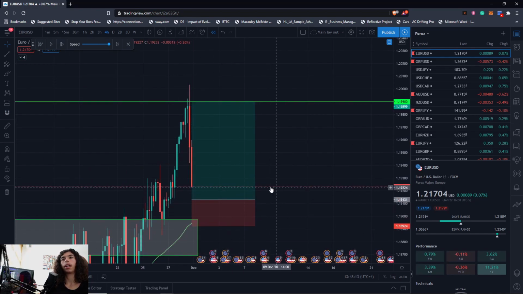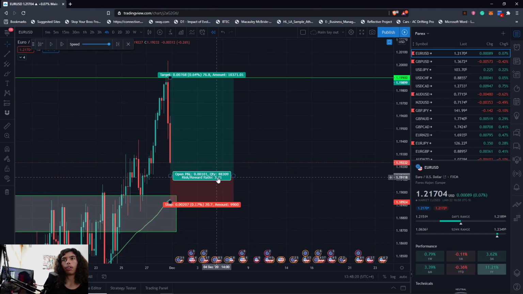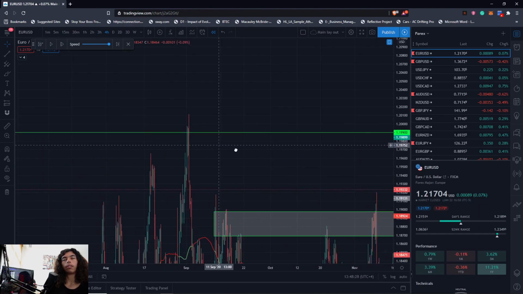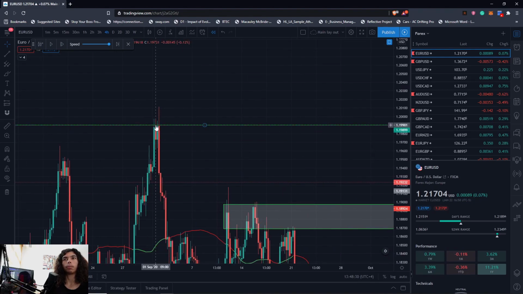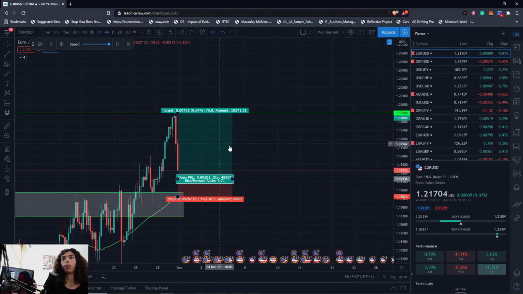Why does price collapse? It almost comes back to your entry. So it hits our take profit, you see that wick, and this would be a 1% loss and this would be a 3% win. So you would have taken your 3% win, and then why did it reject? Because this area in the past has been a resistance, and that's resistance working at its best. So that's why you need to know about it. And you can see perfectly, it hit our take profit and then almost came back down to our entry.